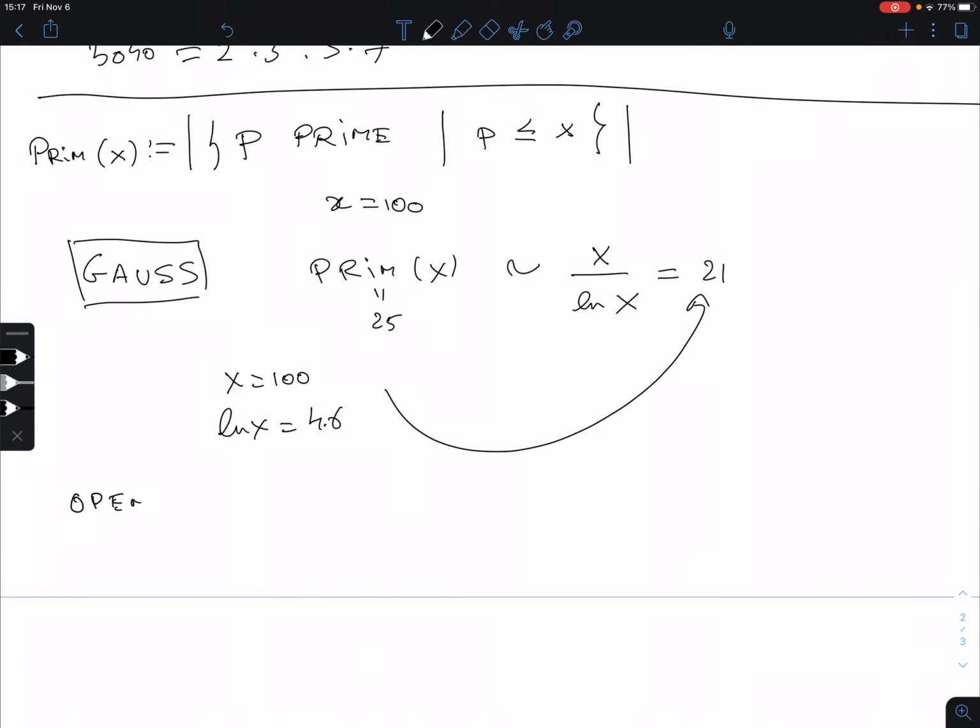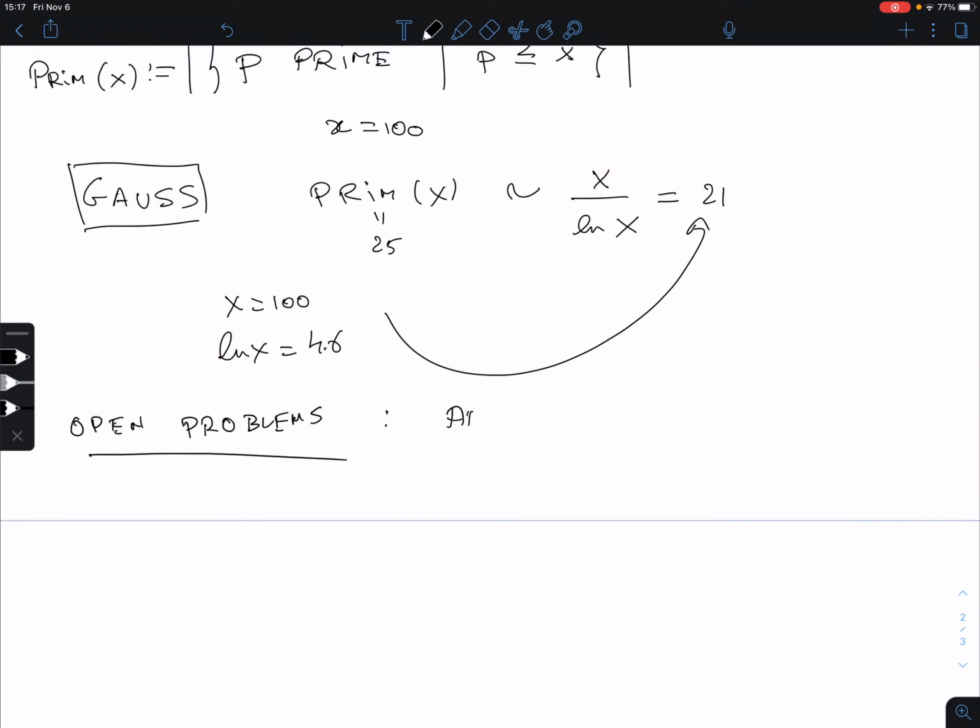So, open problems. If you ever want to become a very famous mathematician, if your notion of fame includes this kind of stuff, then show that there are infinitely many twin primes. We have no idea. There's a lot of work on that. The biggest twin prime that they have found so far, in 2011 according to the textbook, I'm sure it's bigger, I didn't Google it, has about 100,000 decimals. These are huge primes, right? And even there you still find twin primes of that size.